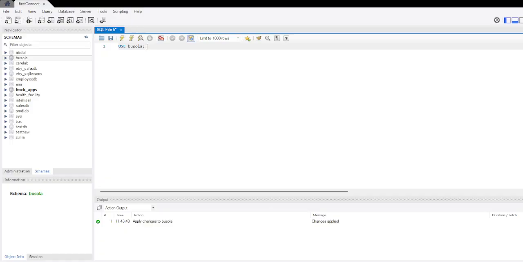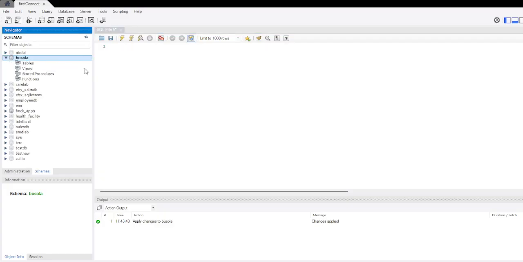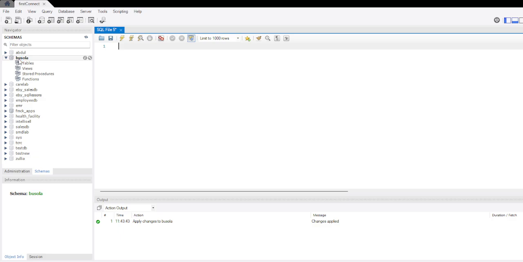Most times it's a personal preference. If you have multiple databases you're working on, it's best to use this. But because I usually stick to one at a time, I come here, right click, and set as default, so whatever query I'm running is tied to this. The USE statement specifies the database you're working on. It activates that particular database in such a way that every query I run is executed within that database and not some other database.